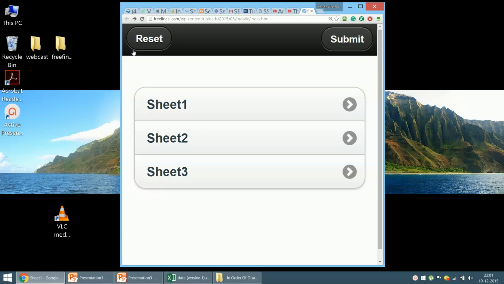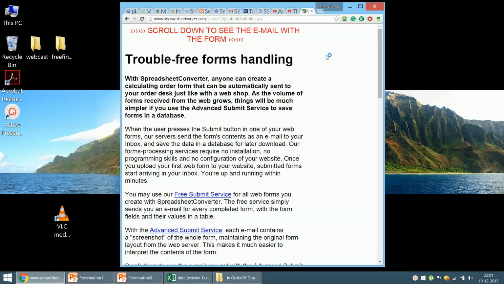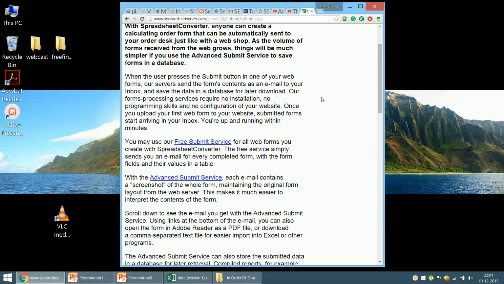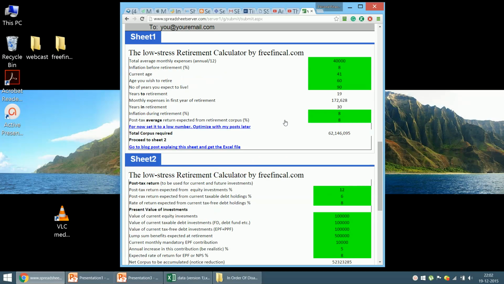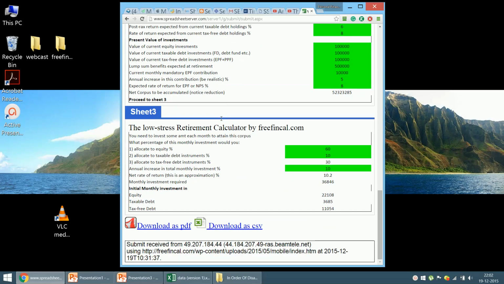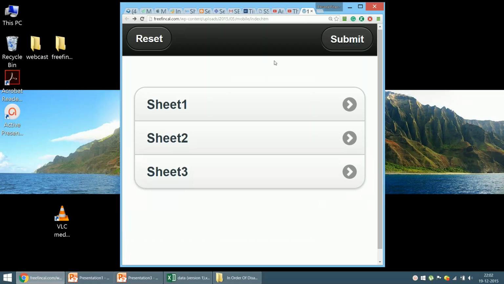So there's also this submit button. If you submit that, it will go to a spreadsheet converter website. I'm not sure if this works in the app, but it works here. This is a web page. I've not tried that in the app. Please check it out. You can see all the entries listed. You can save it as a PDF file, print it, and so on. So give that a go if you're interested.